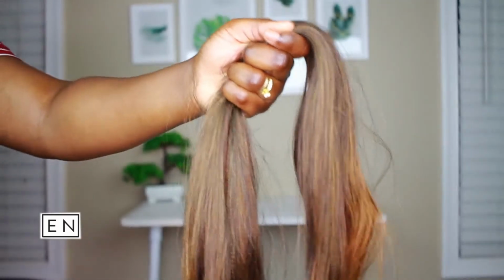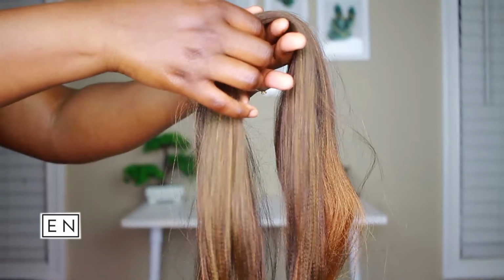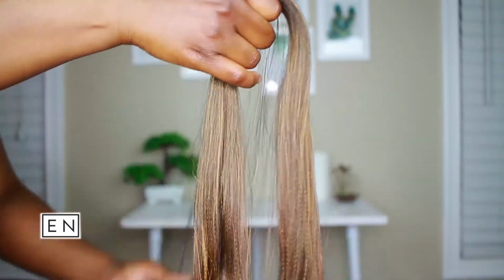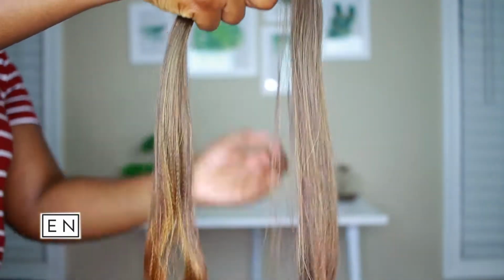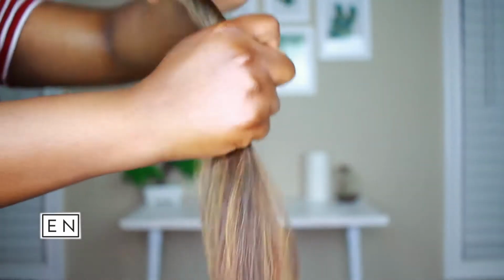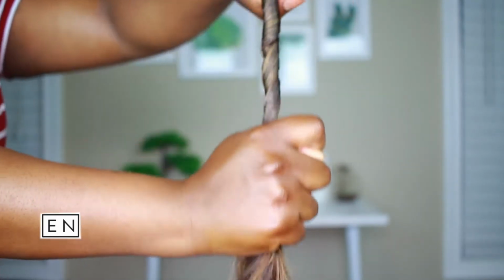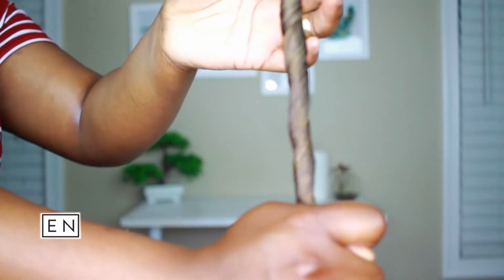So the first thing we're going to do is to decide on the size of braid that we want. I want my braid to be about roughly this size. And exactly how we're going to figure out the size of the braid is by holding the hair in half and twisting it around like this. You can see the size that your braid is going to be.